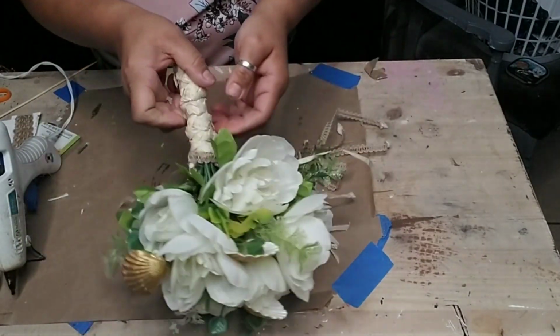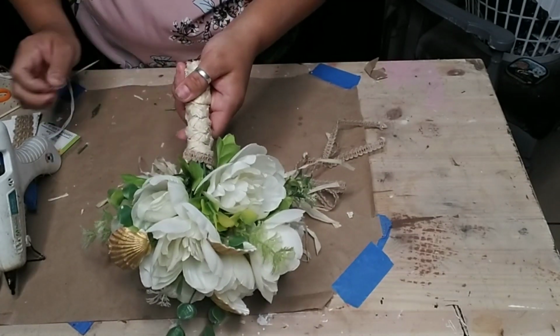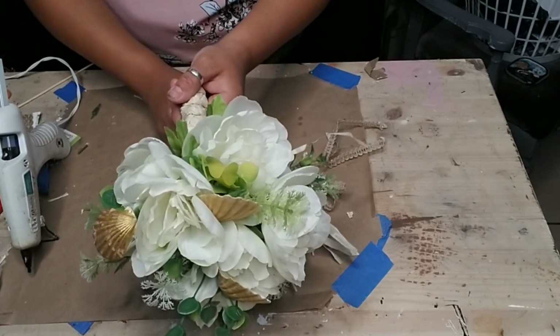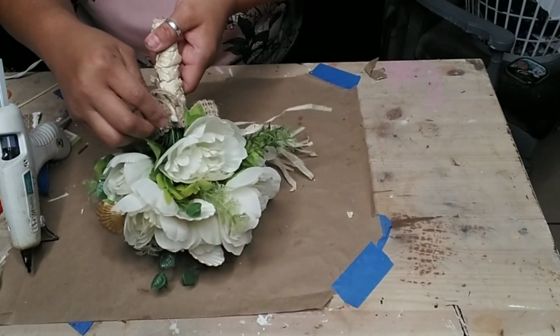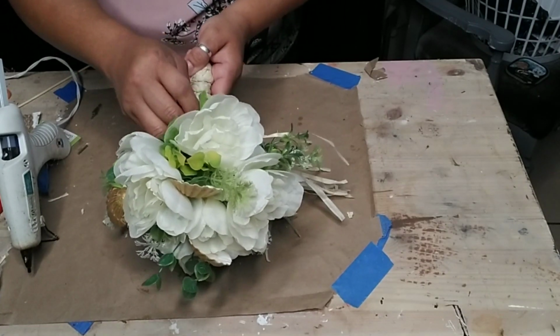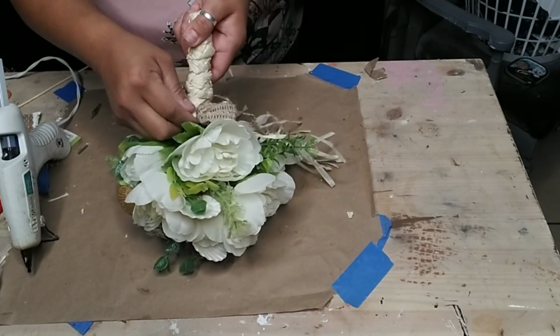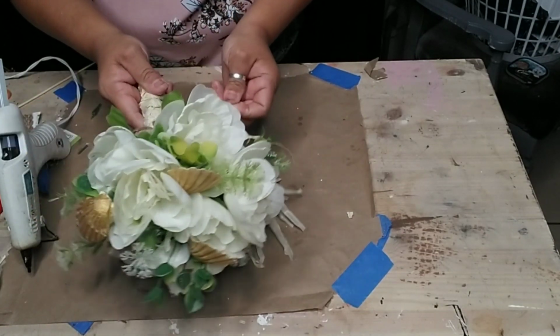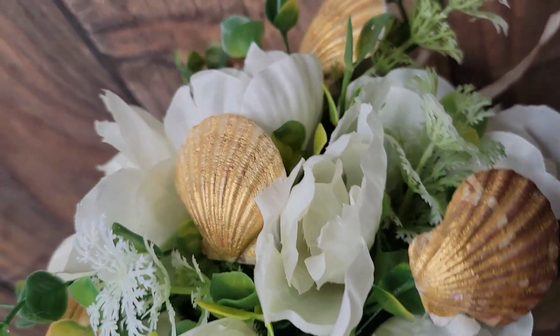So once I made my bow, I just decided to go ahead and put it on the top part of what my bouquet is, basically what your bride is going to see. And here is the unique thing. What you can do here is if you have a special charm or anything that you want to add, here is where I would add that special memory that you want to attach to your bouquet. And there you have it, a beautiful coastal beach theme bouquet.